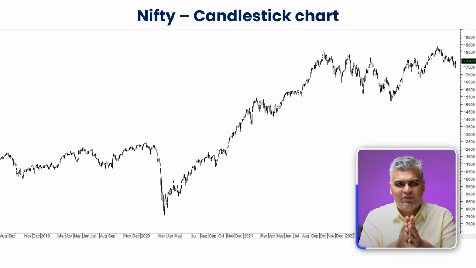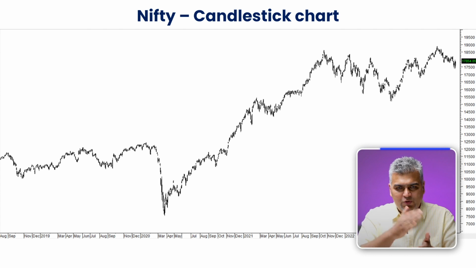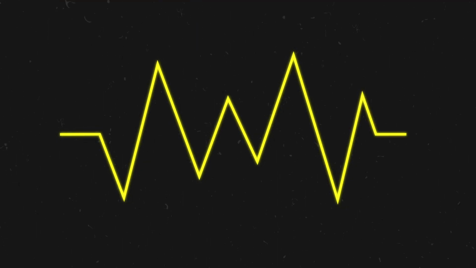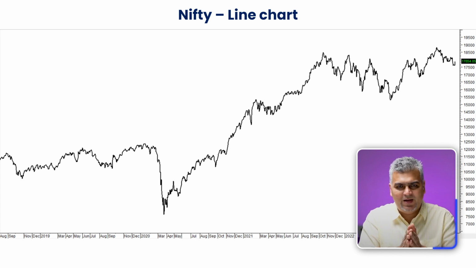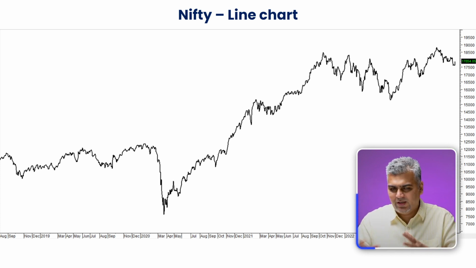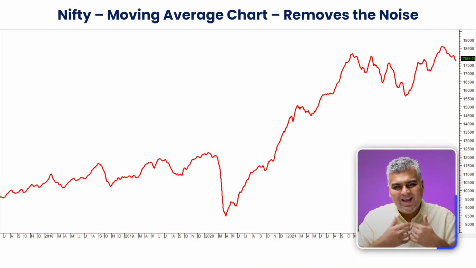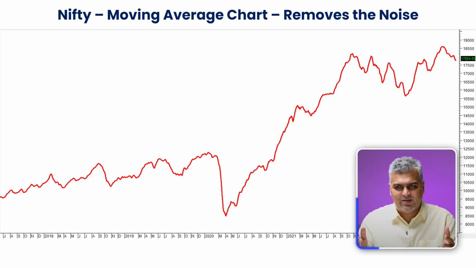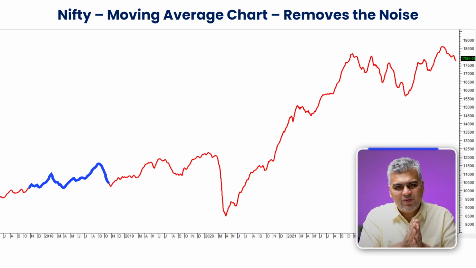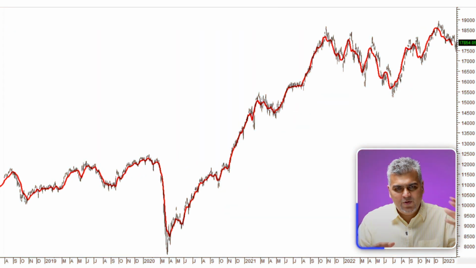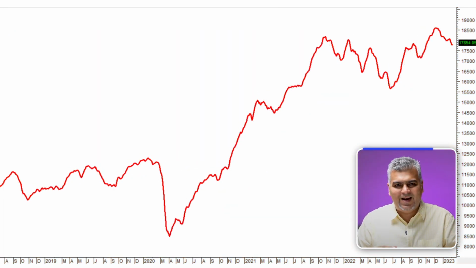When you look at a chart, which is generally a candlestick chart or a bar chart, you'll see there is a lot of noise because there is open, high, low, close. So it looks like a heartbeat type of chart. When we go to the next step, which is looking at the closing prices, the same chart looks a little more smooth. Then you go to the next step, when you look at a moving average chart for the same price data, and suddenly it becomes smooth. It becomes easier to see the trend, where it is much more clear that higher tops and higher bottoms are made. So when you look at a moving average price chart, removing all the candlesticks, it becomes much easier and simpler to understand the trend.